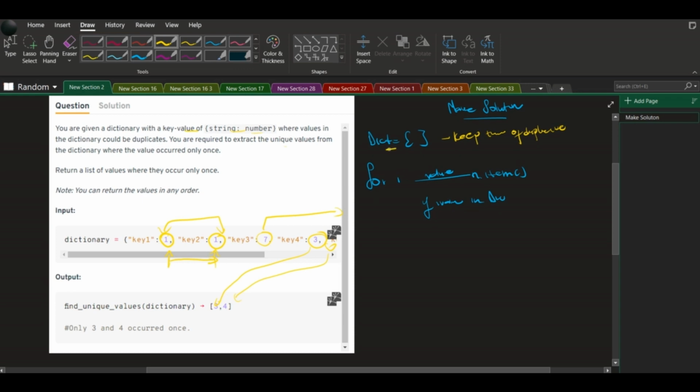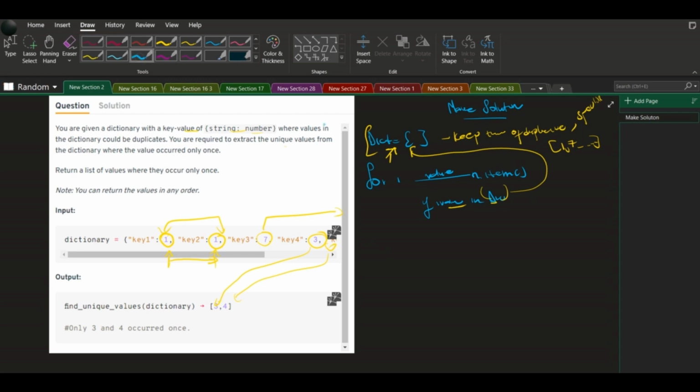Hence here we keep track, because we're going to store all of these numbers, and if they're already inside the dictionary, then we know there's a duplicate. So we store the value as we're looping through, but if we find it in the dictionary again for the second time, then we store it in a special array. For example, 1 is going to be stored in here, 7 is going to be stored in here, etc.